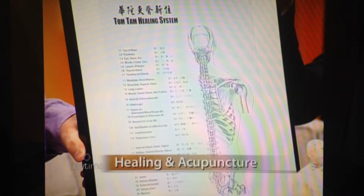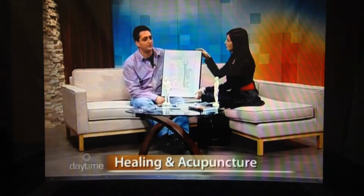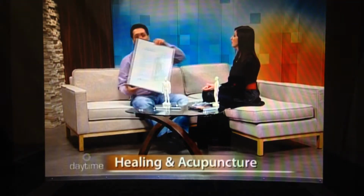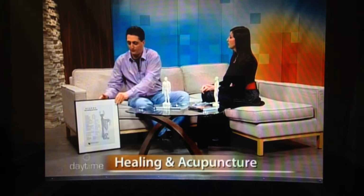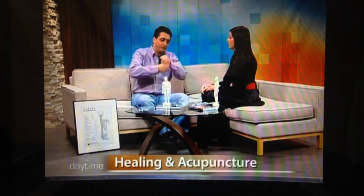So when we open the blockages, it's more than just one on the physical aspect. On the energy aspect, we might open up one or two, but with physical, we might have a couple vertebrae that are, we call vertebral fixation. The vertebrae have to move independently, but when they don't move independently, but move as a unit, we call it vertebral fixation. So we want to relax the muscles into the spine so the spine can move freely. You may have not just one vertebra, but multiple. So we would needle C1, 2, 3, for example, for headache.